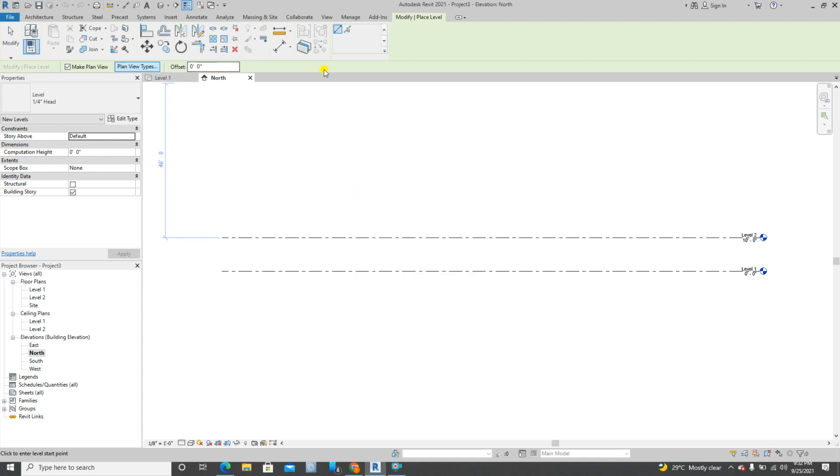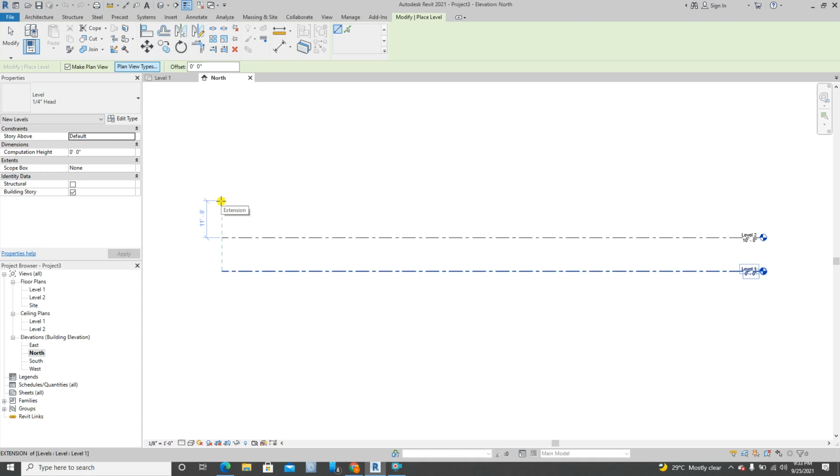Okay. The line tool, this is the first method, the line tool. This is the start point of this level, and this is the end point. So we're gonna go to the start point and we're gonna drag our mouse.